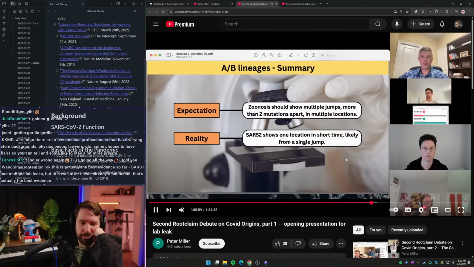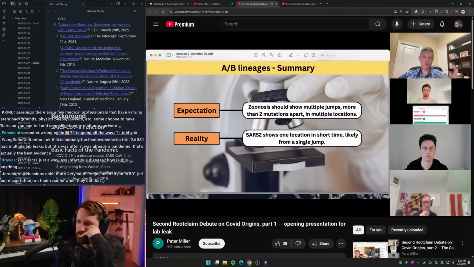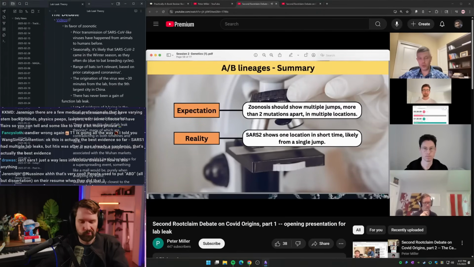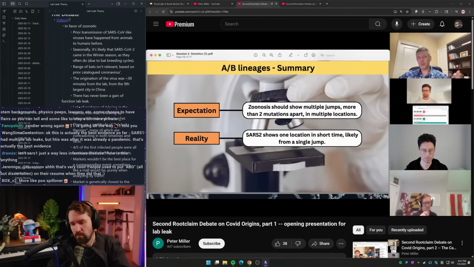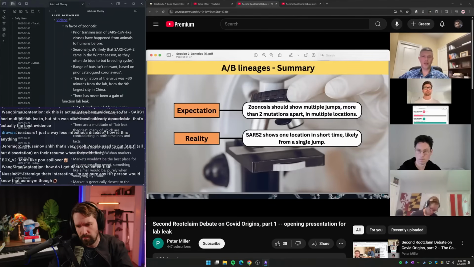SARS-2 stands out as a clear outlier, because normally a virus would jump multiple times from animals to humans and infect them usually at different locations, because there's some sort of reservoir of this virus present, and there's no reason why it wouldn't be able to infect members of other species at multiple times. But with SARS-2, we have yet to find a single infected animal.